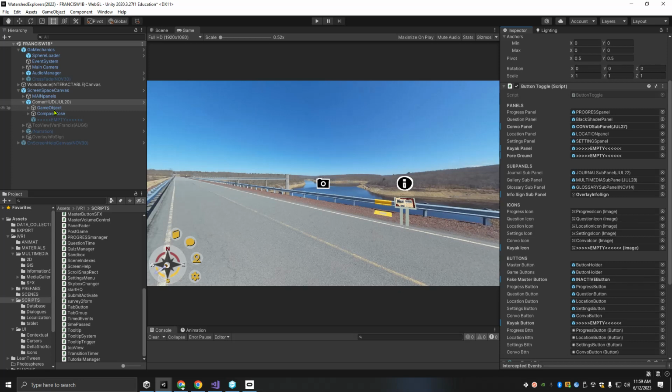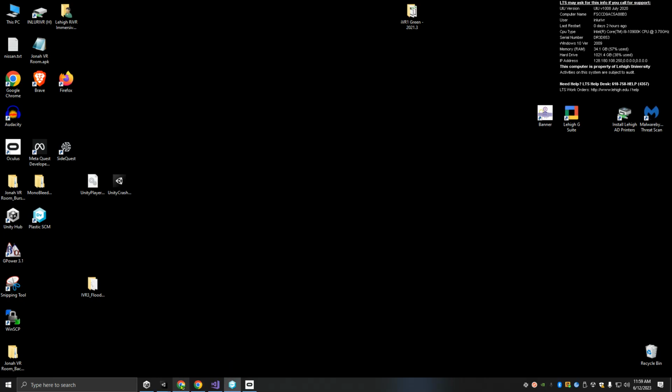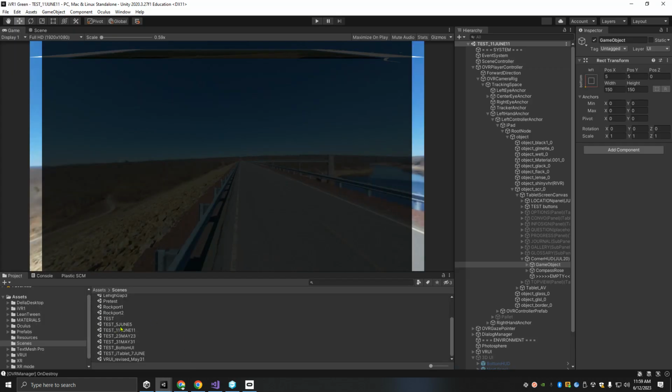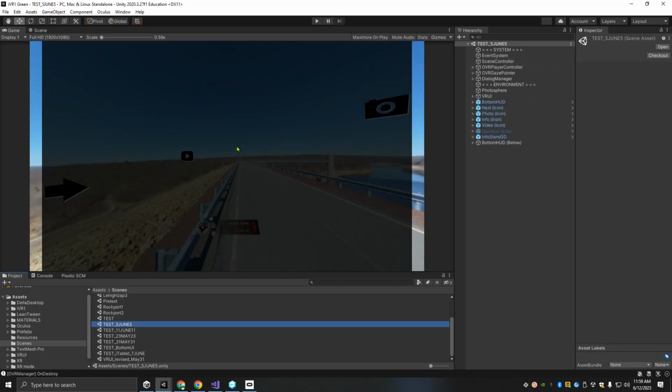This is a Jonas question. When you checked that box, which project did you test? Did you test the one that I gave you, or another project? I tested the June 5th version of the VR, so it would be iVR Green. Yeah, very good. So this version you tested, with the 2021 version that uses the XR interaction system.